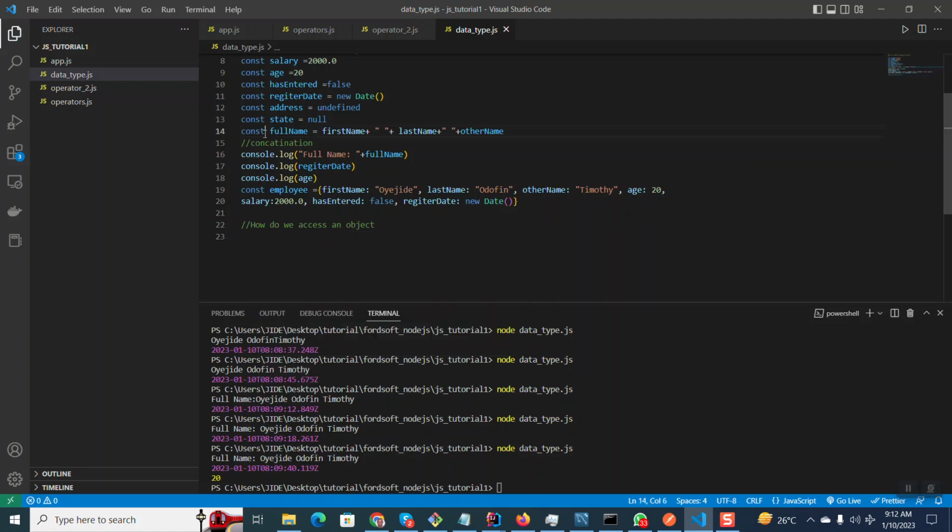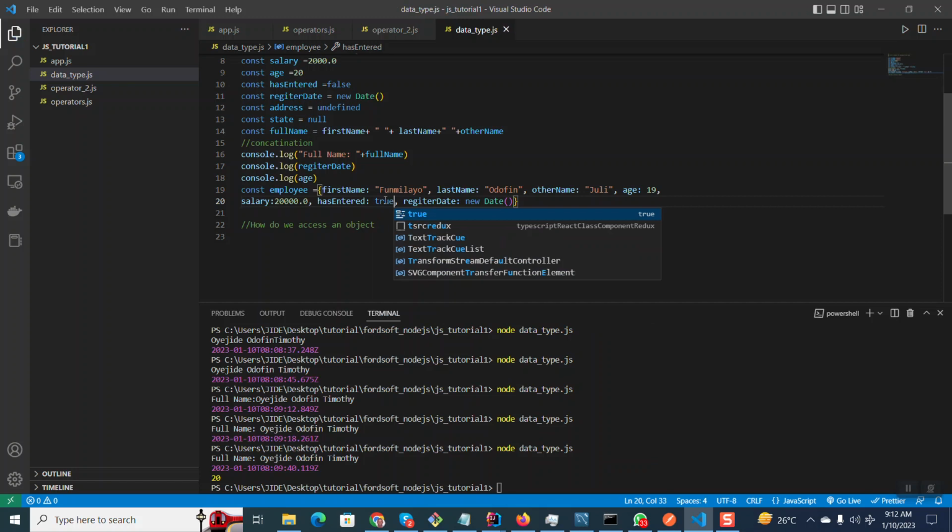Let's say Fumilayo, Julie, age 19, salary 200,000. You see now this data is registered.